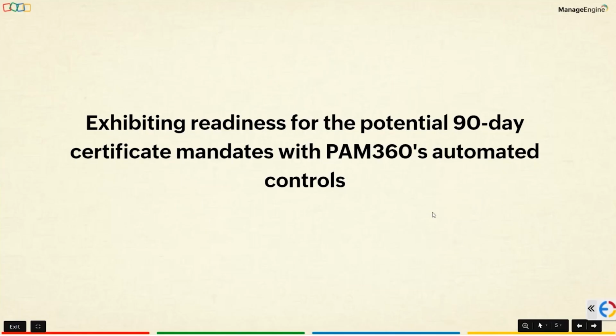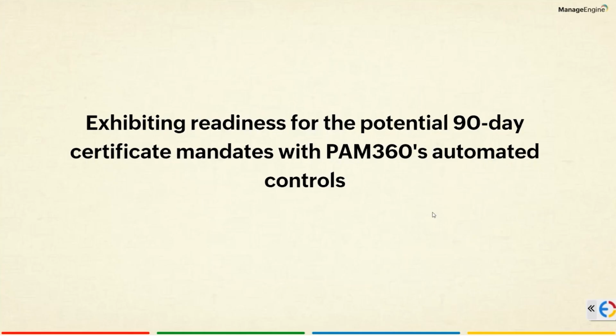Initially, SSL certificates were issued with validity periods of up to 10 years, 5 years, 3 years, and 2 years. These long durations were convenient to administrators, but they posed significant security risks. As of now, the maximum validity period of SSL certificates has been reduced to 1 year.